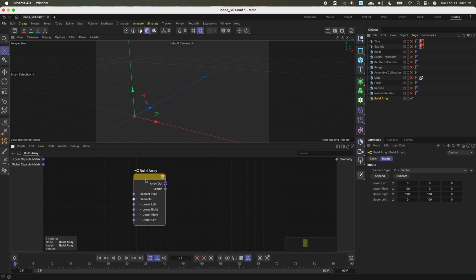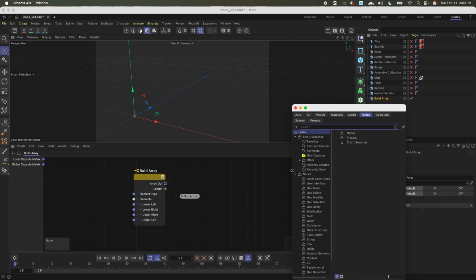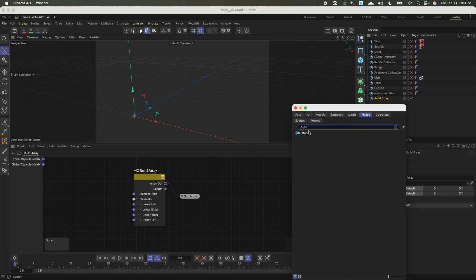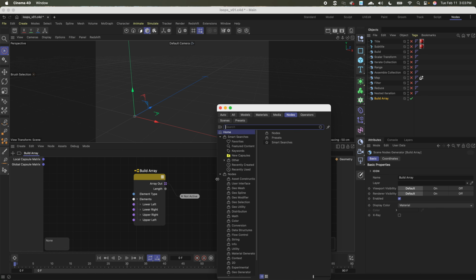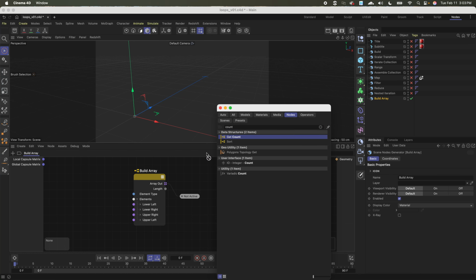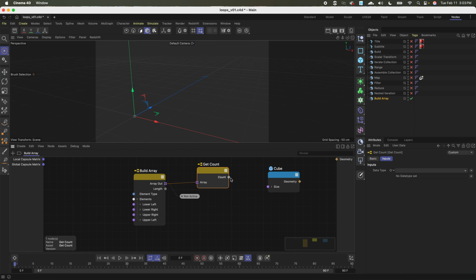So now I have got an array of values. I can go ahead and go to my port inspector. It's going to tell me not active, and that's because this is not connected in any way to my output here. If you want to quickly evaluate something like this, there's a trick you can do. You could, for example, create a cube and set the size equal to the count. I'm using a get count here of these values, and that's just going to force this array to be calculated, and you can see yep, we get an array with these values.